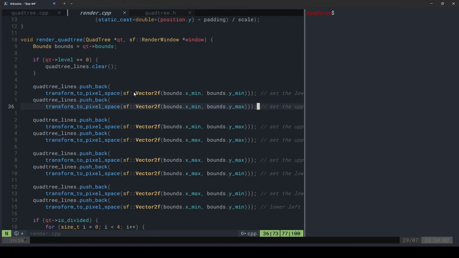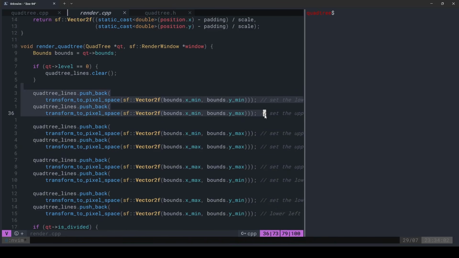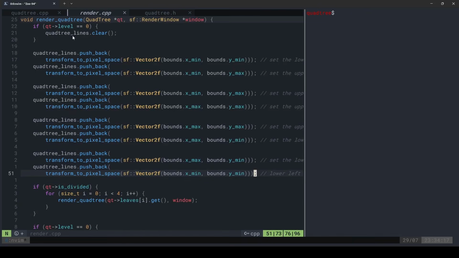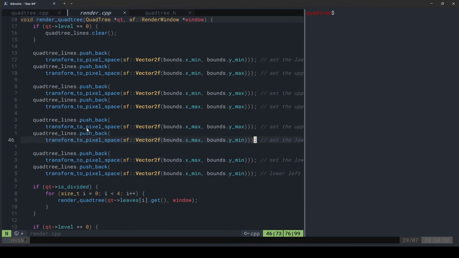In this case, for each QuadTree, we're actually adding 4 sets of lines or 8 sets of points, where these 2 points define the left edge of the QuadTree node. These are the top edges. This is the right edge, and this is the left edge. So this set of 8 points is actually rendering one QuadTree square. And so we're going to borrow basically this idea and render our point as a series of discrete lines, which when you're looking at it from far away will look like a circle.